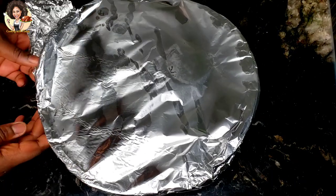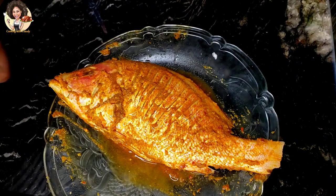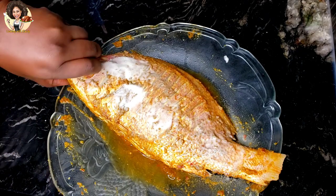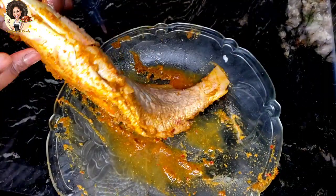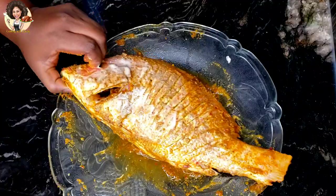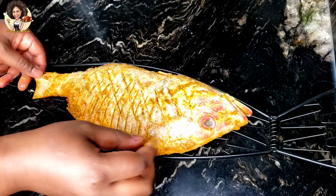So the fish is now from the refrigerator. So right here I'm just applying some oil spray in it. Doing charbroiling, I just put oil spray, but this is optional. If you don't want extra oil on the fish, you can skip this part. Transfer the fish to a grilling basket. If you don't have a grilling basket, you can grill direct on the barbecue grill.